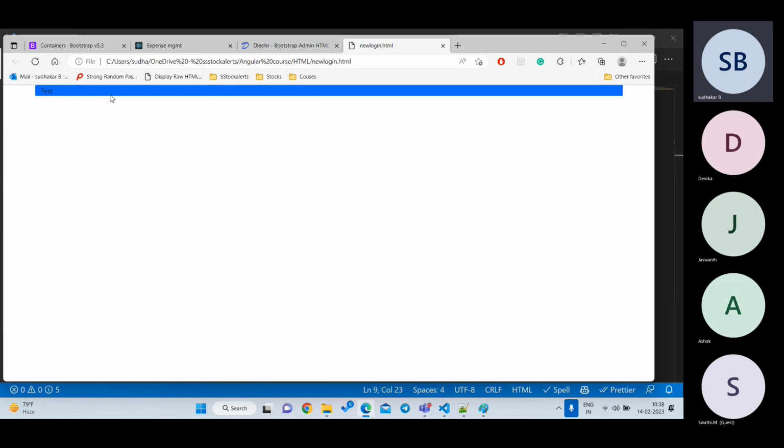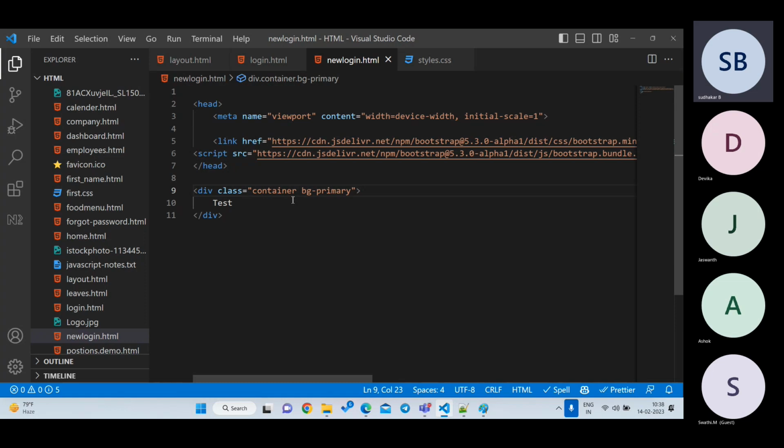So what is the thing? It is giving some left side margin and a right side margin. If you remember your application form, it gave a left side margin and right side margin. Suppose you want to start with this, simply write a container, something like this. Automatically it will give left and right spaces. And there is another class called container-fluid.